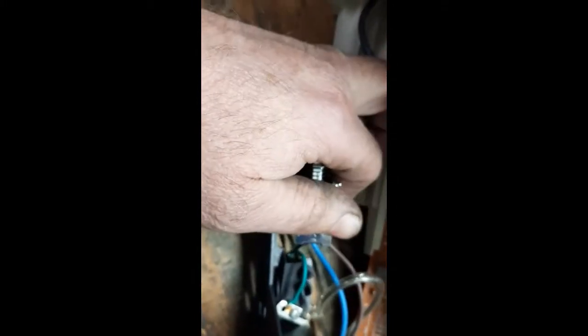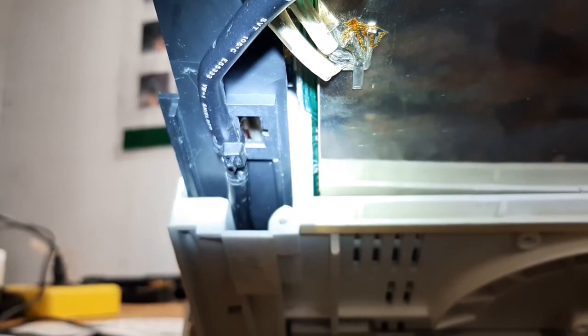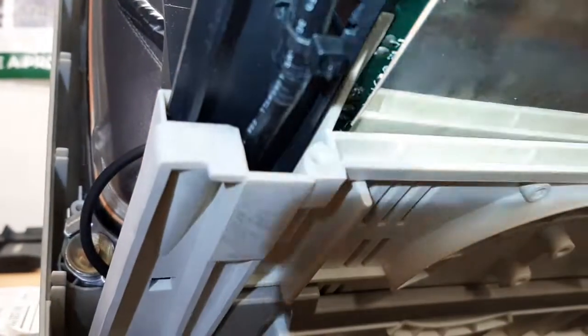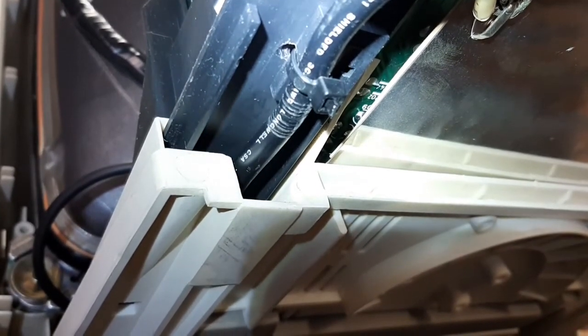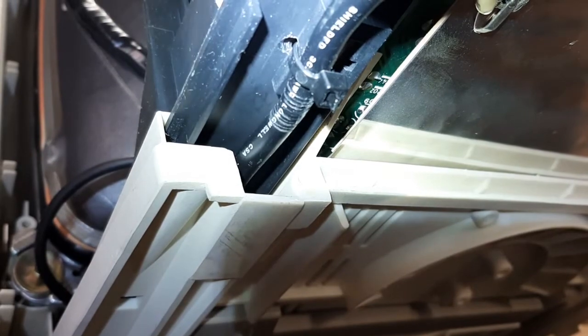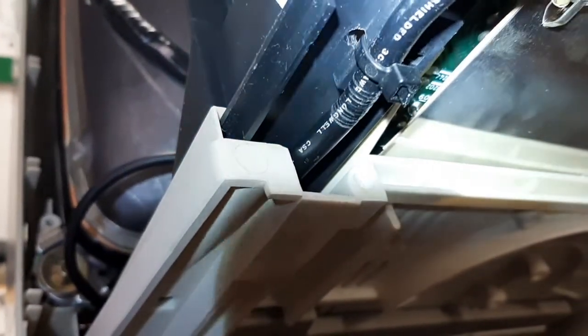The second set of wires is on, so now it's just a matter of pivoting around and screwing it back in and sliding stuff back together. Before I slide this back together I wanted to show you where that clip was that held the cord. The clip fit into that rectangular shaped hole - you can see those lines on the cord where it dug in pretty hard. You might be more patient than me and be able to get that loose and slide the cord, but I cut it off. I just drilled a small hole in the side, ran a zip tie around it - that holds the cord just fine. As long as you stay there at the bottom you're not next to the circuit board so you're not going to hurt anything.